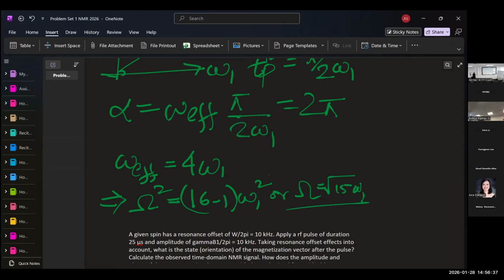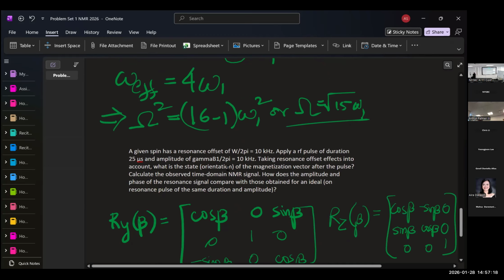You can apply the same logic to the 180-degree pulse. The only difference there is that your pulse length is not going to have this, obviously. Does that make sense? Pulse length is twice that, so it's pi over 2 omega 1. That will then give you square root of 3 omega. It is also a way of potentially achieving selective inversion. The offsets, again, can be, if the nutation frequency can be set up, as that multiple of the offsets. We should just work that out as well.